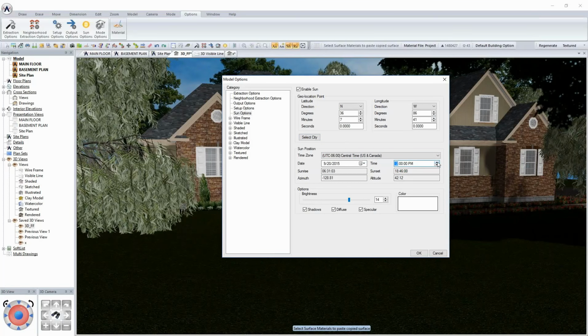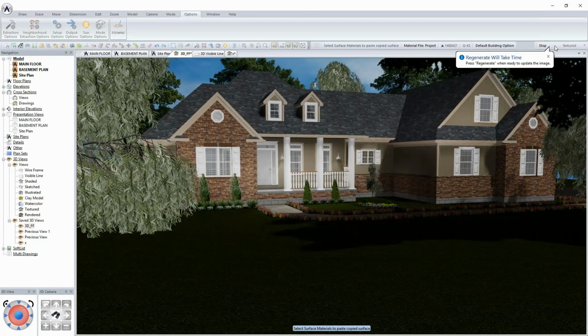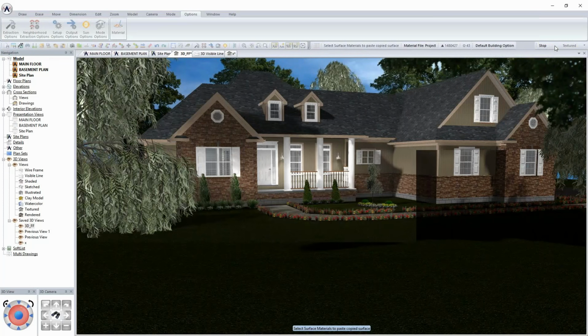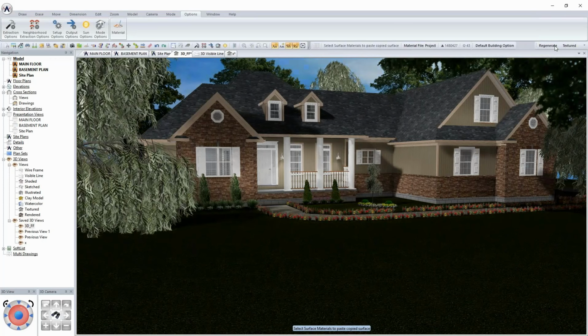You'll be able to go in and change the time of day. So when I change this to 4 o'clock, shadows are going to change, obviously, because I've changed the time of day by 4 hours, and they may begin to get longer and go in different directions.